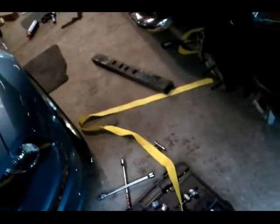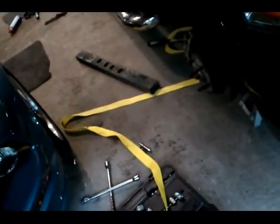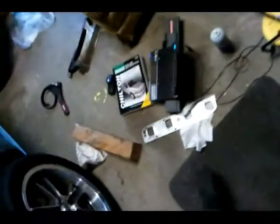Now I don't recommend doing it the way that I did. I'm just gonna say the yellow strap was part of it. That's about it. Wouldn't recommend taking woodworking tools onto a vehicle. Hopefully your exhaust isn't as hard to put together as mine was, because that's a son of a bitch sitting over there. Now I'm gonna go to the install, putting the headers on.